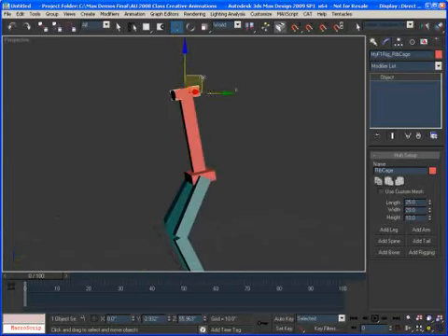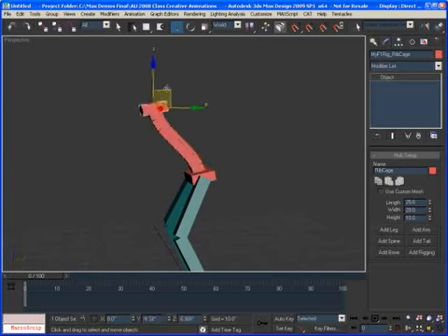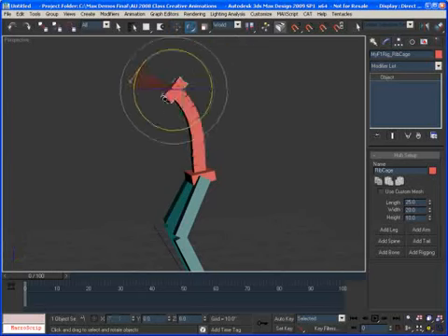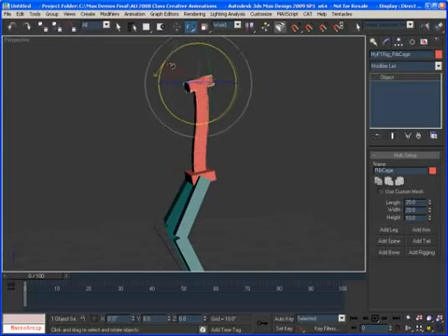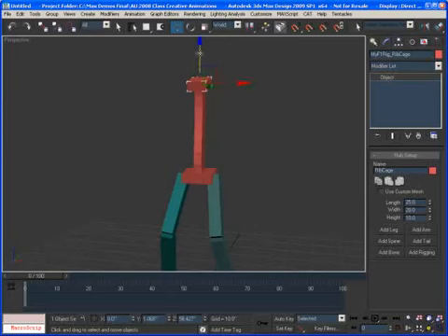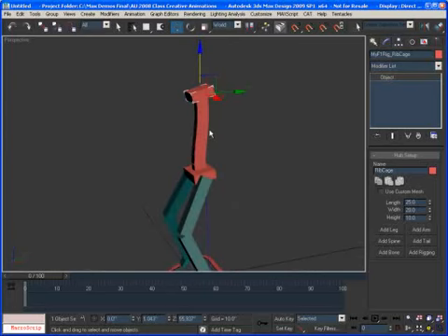You'll see that now if I move this around, the spine will always try to follow this. So you try to place this rib cage at the base of the neck. You can rotate it, and you'll see that the spine will also rotate as well. So you try to place it like you want it to be. Rib cage will be like that, and just move it down a little bit, like so. And we've got the rib cage there.